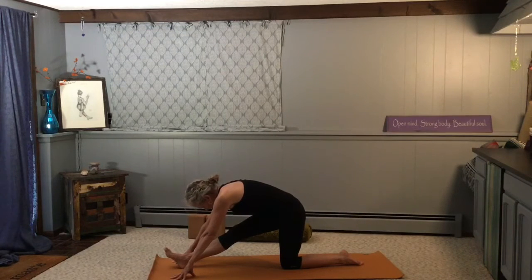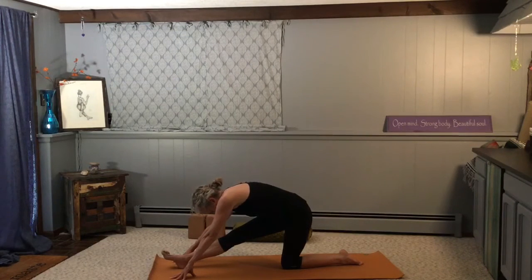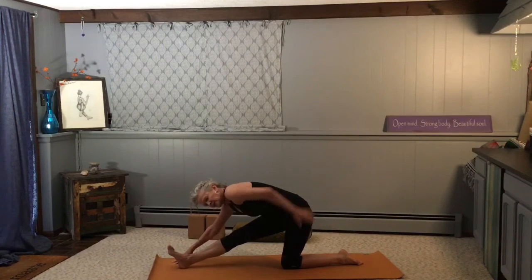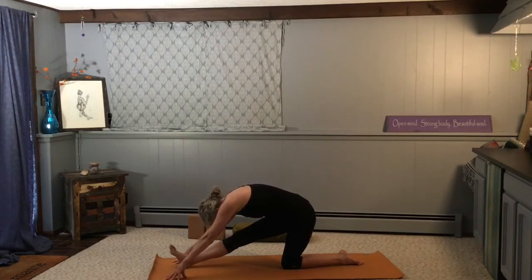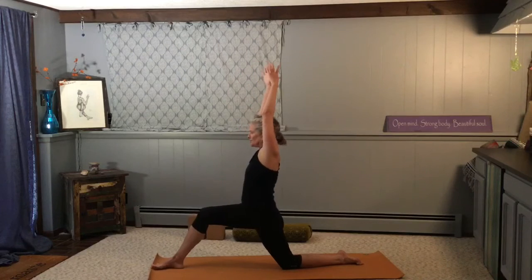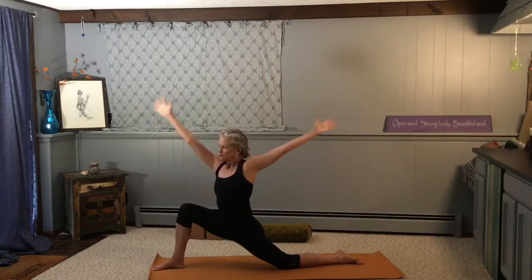While you're in this position, take the left hip, rotate it back, right hip rotating forward. You're going to get a good stretch in the left low back when you do that. Hips come back to neutral. Lifting into low lunge again. Opening to the left, stretching the arms out. One line of energy from fingertip to fingertip, right through the heart center.